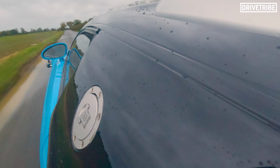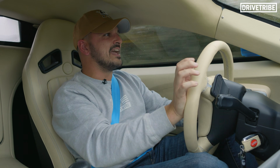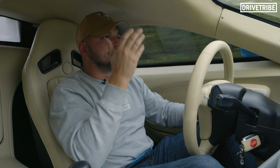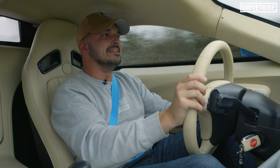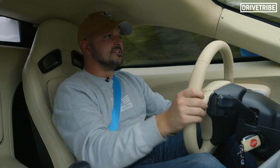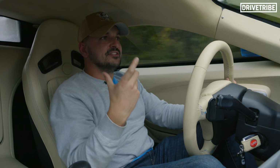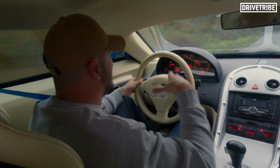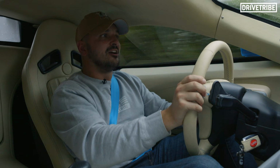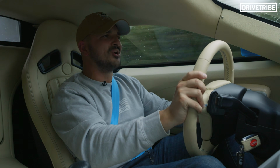Okay, that's enough of that. It makes very similar noises to a Veyron, and I can understand why. A V8 is really a denominator of a W16, and having 2 turbos, well, that's a factor of 4 turbos. So you have that guttural V8 sound that doubles up the W16, and you have your twin turbo sound, that real strong whooshing that doubles up with the quad turbos. There are a lot of Veyron noises coming from behind me right now, and it is so cool.